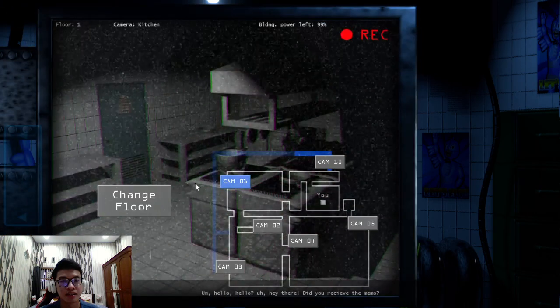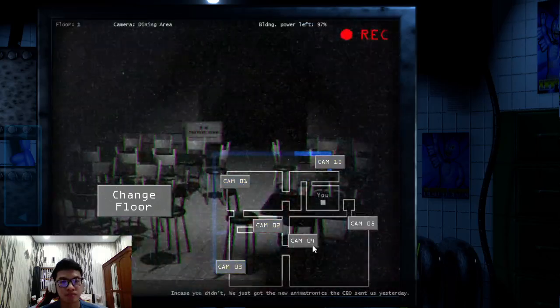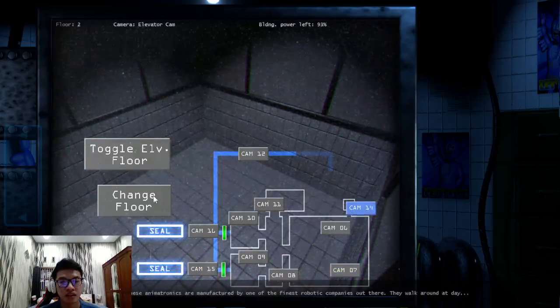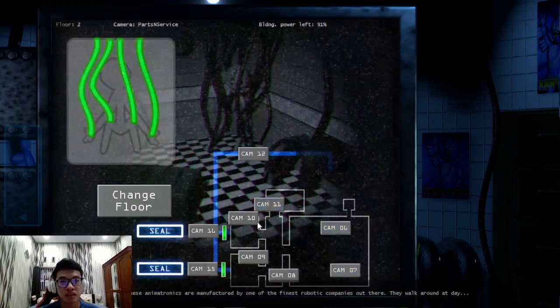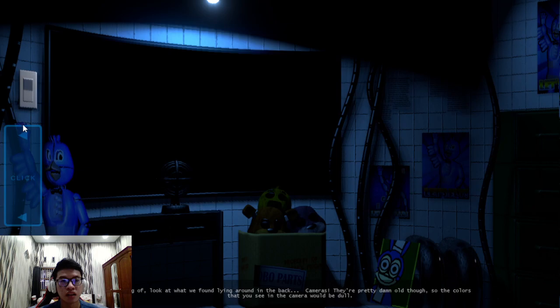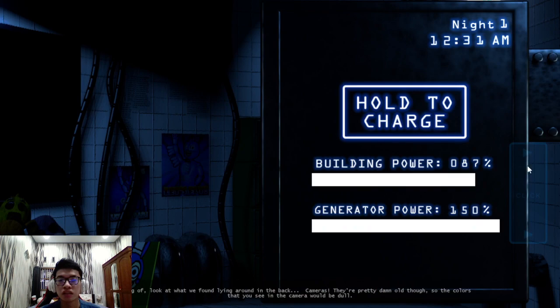Hello. Hey there. Did you receive the memo? In case you didn't, you just got the new animatronic next from the CEO. Sent us yesterday. These animatronics are manufactured by one of the finest robotic companies out there. They walk around at day. Speaking of, look at what we found lying around in the back. Cameras! They're pretty damn old though, so the colors that you see in the camera would be dull.